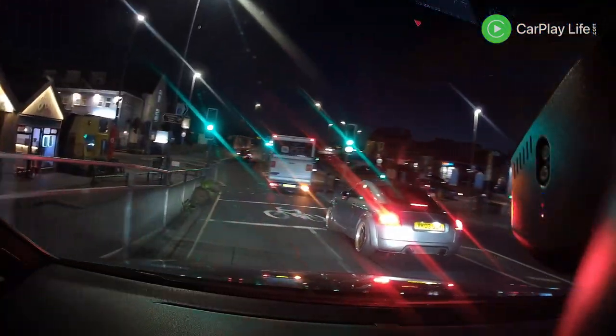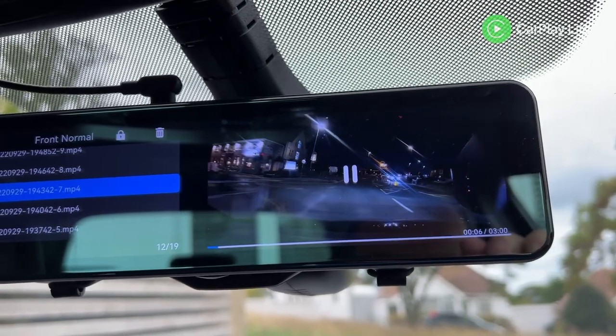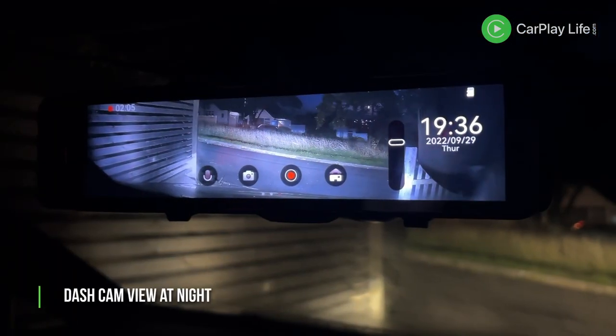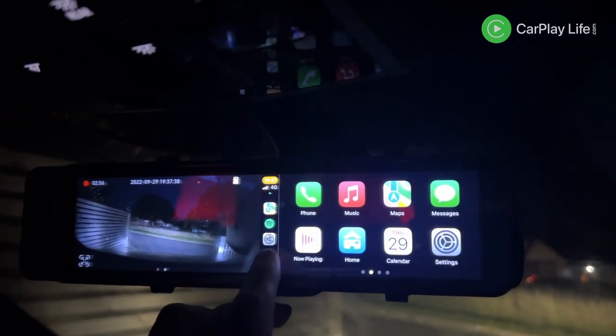The 4K video quality during the day and night was great thanks to its Sony CMOS sensor. Viewing recorded videos and photos back on the display was easy and simple, and although I couldn't view the TF card content on my Mac, I could on a PC with playable MP4 files showing both 2K and 4K captured videos running at 24 frames per second. The R9 is a decent and quite discreet way to get CarPlay or Android Auto in your car rather than a bigger standalone dashboard or windscreen mounted display. Its built-in dash cam makes the R9 a very feature-packed driving tech accessory that breathes new life into your older vehicle with added security and infotainment without a very expensive or technical stereo install.